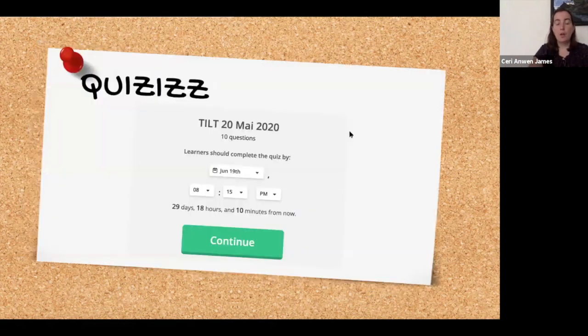You can set it as homework. This has been really handy over lockdown, that you can set something, you can give a date, maybe in a week or in a fortnight, and you can set the time as well. You can either play it live in class, or the pupils can play it from home. This is something that we've always used in the department in teaching MFL, so it's been really powerful for us as a tool over the lockdown.